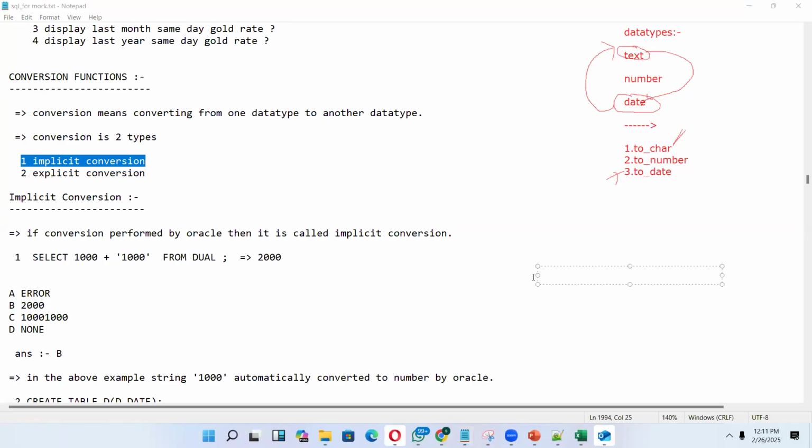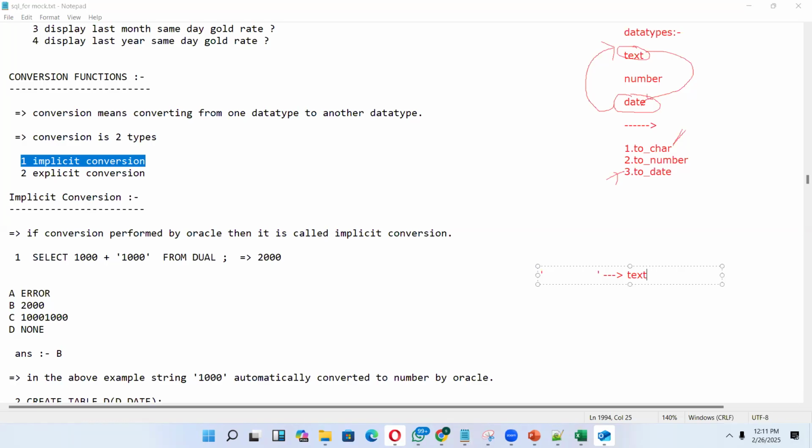Now, the first point you have to understand: for example, in single quotes, whatever you write, guys. Please listen to this point very carefully. From this point onwards, you have to focus. Whatever I write in single quotes, by default, it will be treated as what? Text.